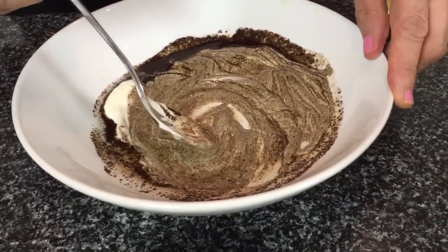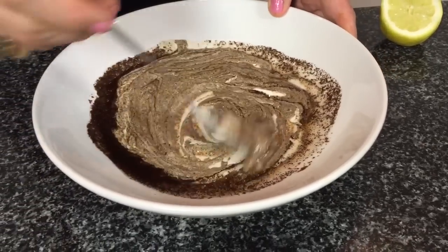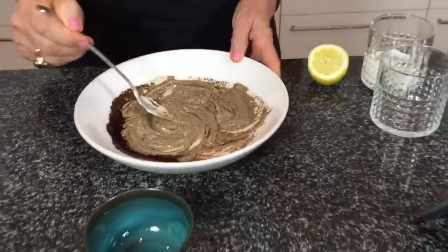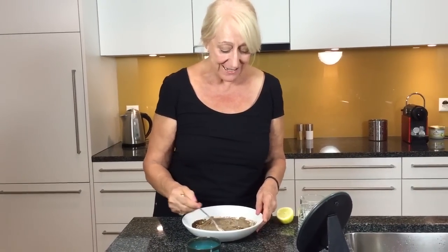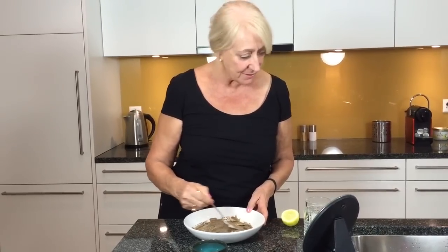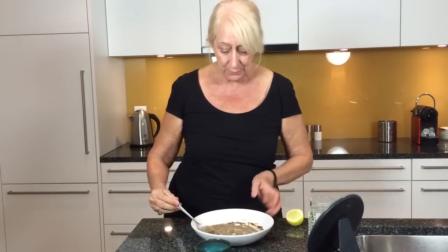Like I said before, this is all for fun — just do not take it all that seriously. We know as women over 60 that none of it really works permanently, but it might work for 10 minutes and that's just great. It's a lot of fun. So here we go — this is going to be interesting. I don't have a brush to put this on with so I'm going to use my fingers, which I think will be fine.